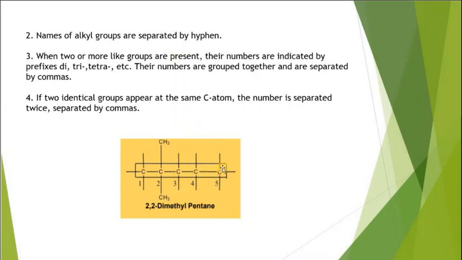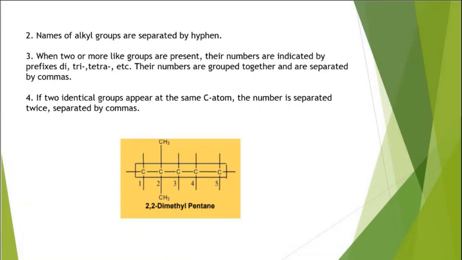For example, you can see this compound, it is a 5-carbon chain. At position 2 there are 2 methyl groups, so you are not going to write it as 2-dimethyl. You will have to write 2,2. Position of both of the alkyl groups are to be mentioned, whether it is on the same position or at a different position. If it is on the same position, even then write 2,2 and put a comma in between these two digits. Then you have to put a hyphen and then write the name of the substituent, which is dimethyl, and then you have to write the name of the parent hydrocarbon, which is pentane.